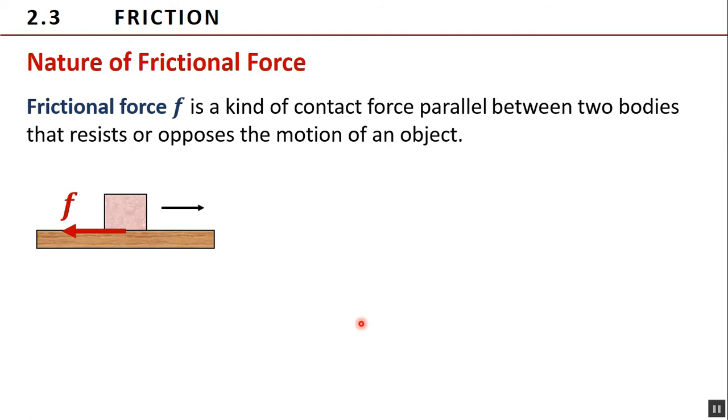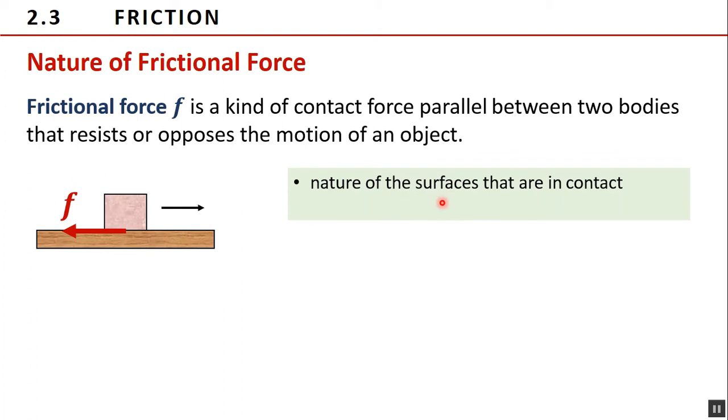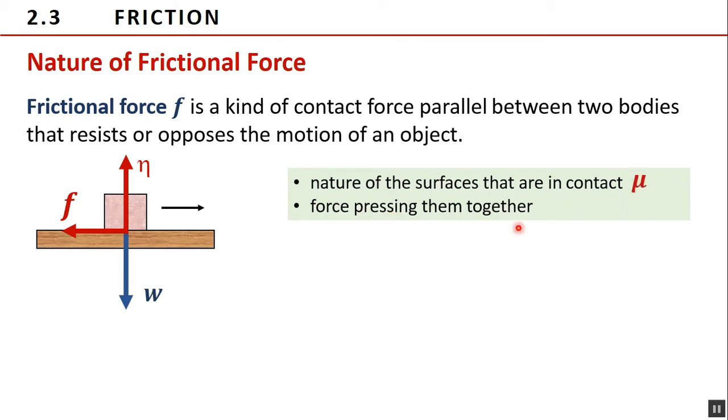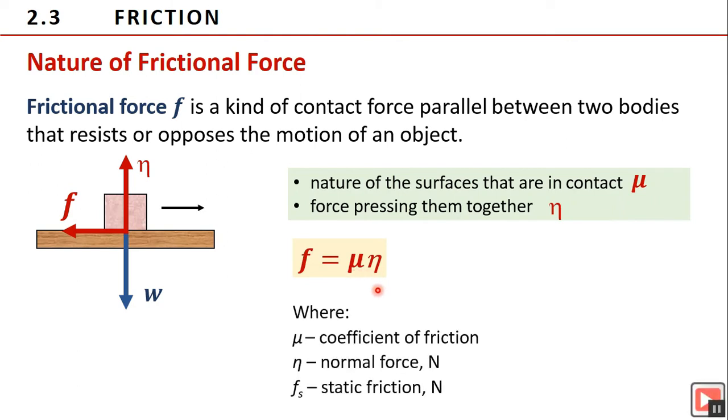The strength of friction between two surfaces depends entirely on the nature of the surfaces that are in contact, and the force pressing them together. This pressing force is usually related to the normal force. Of course, normal force develops because of the weight of the object. It increases the amount of contact that the object has with the surface at a microscopic level. With these, scientists describe frictional force between an object and a surface as equal to a constant number called coefficient of friction, which is denoted by the Greek letter μ, multiplied by the normal force.